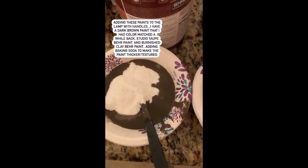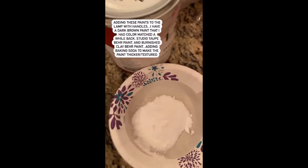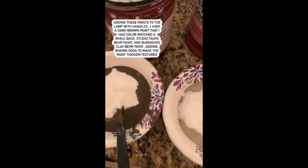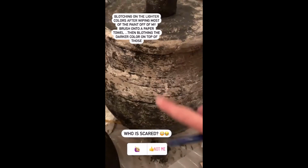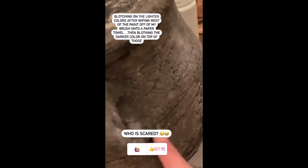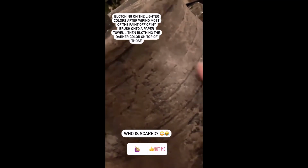I have this color match paint. This is Studio Taupe, and this is Burnished Clay, Bare Paint. And I'm just adding a bunch of baking soda to make the paint thicker, and then I'll put this on in different places all over the lamp. Started by blotching the lighter two paints on here, and then I'm going over it with the darker one that I had as the color match. And it's turning out, I don't know how good you can see it, kind of like that.